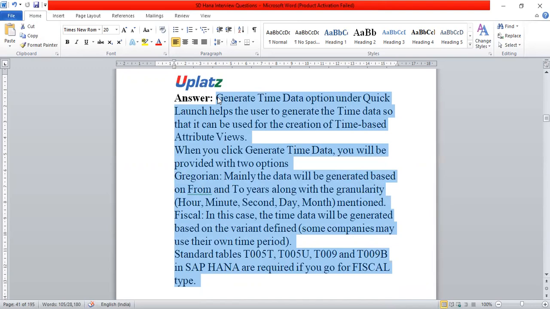Gregorian: the data will be generated based on from-to years along with the granularity mentioned. Next, fiscal: in this case, the time data will be generated based on the variants defined. Standard tables T009 and T009B in SAP HANA are required if you go for the fiscal type.